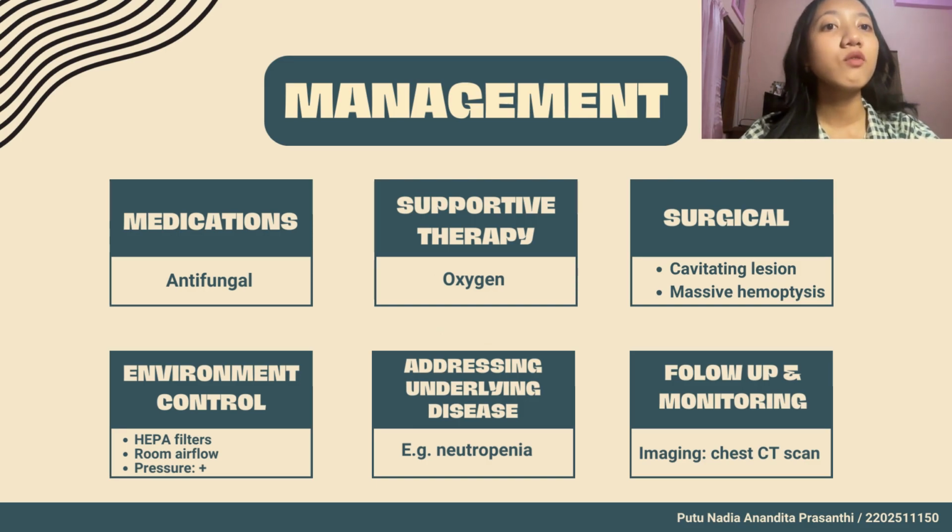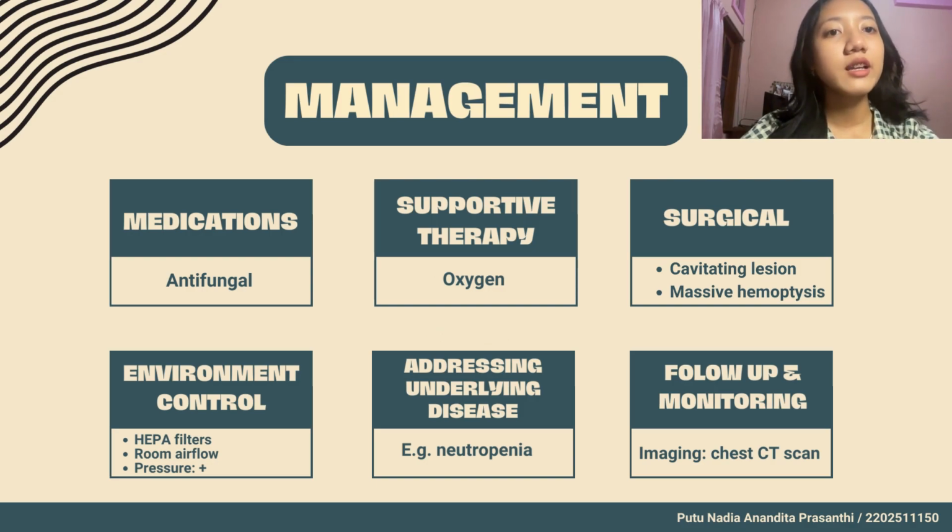In addition to antifungals, supportive therapy including oxygen administration is recommended, especially for critically ill patients. Oxygen therapy is determined by the disease severity and is typically not used in mild cases, but is common in moderate to severe cases. For some patients with localized invasive pulmonary aspergillosis that doesn't respond to antifungal treatment, especially those with cavitating lesions or experiencing massive hemoptysis, surgical intervention may be necessary.